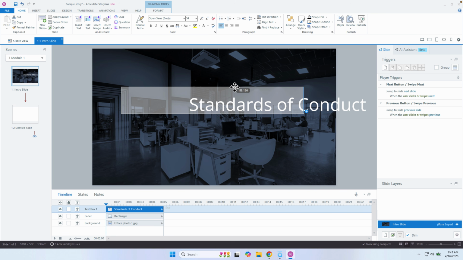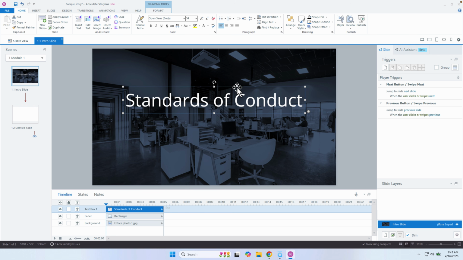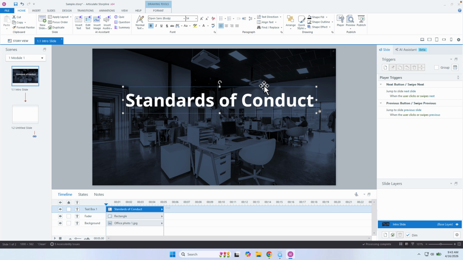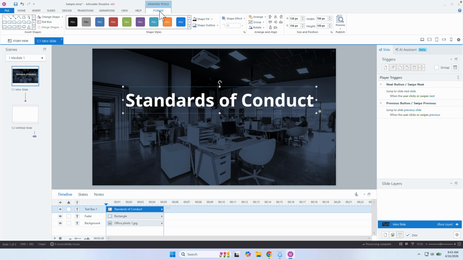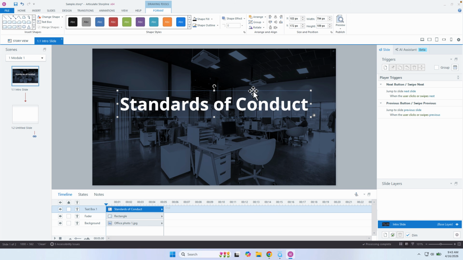And then I can center it, and as you start to drag it on the stage, you can see little hints once you have it centered completely. I like my title to be really bold. So you can either do that by dragging it in the middle, but if you click on Format, there are also these align tools that you can use to align it that way as well. So if you're going to have different sizes, you can do it one of two ways. You can have a different size like Acme Ink, and you can adjust it this way, or you can add another text box. It's up to you.